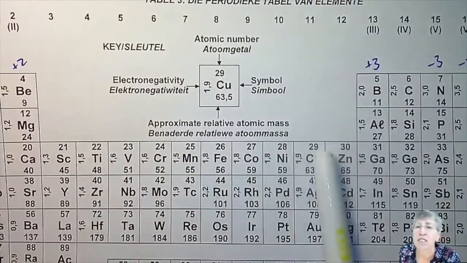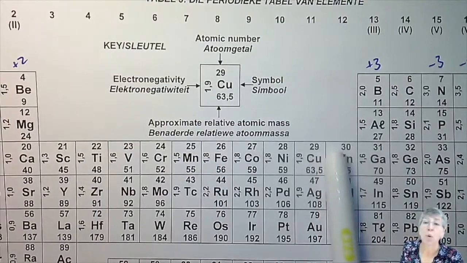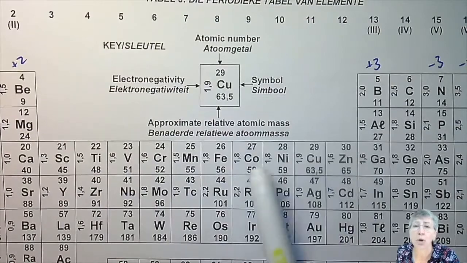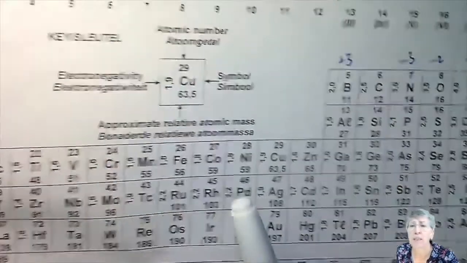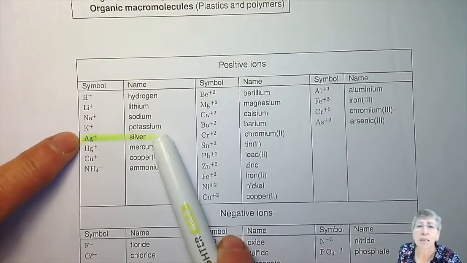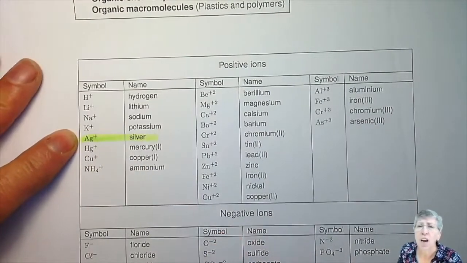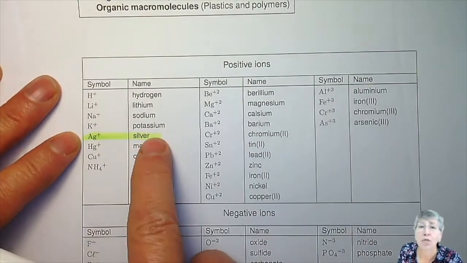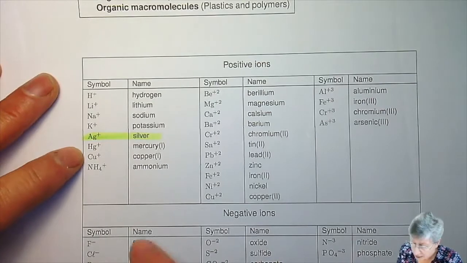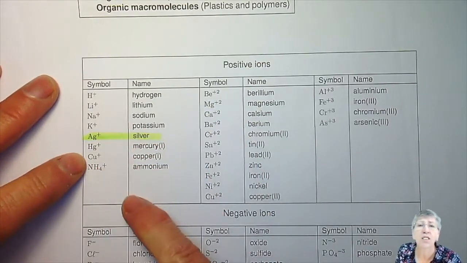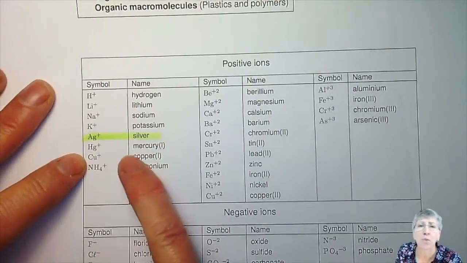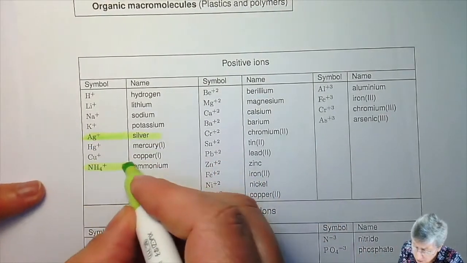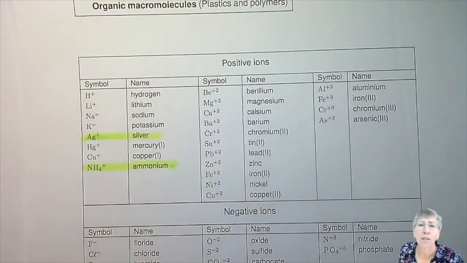And the problem with transition metals is they can usually take more than one charge. So copper, for instance, you will find 1+ or 2+. Iron, you will find 2+ or 3+. So usually they will tell you, but silver is one of those that only does one thing. It only ever makes a +1 charge. So you need to remember that because you must use that. Then mercury and copper, no problem. They're going to tell you because it could have been more than +1. It could have been +2 or whatever. And then we get to ammonium, right? Ammonium, once again, you will have to learn.